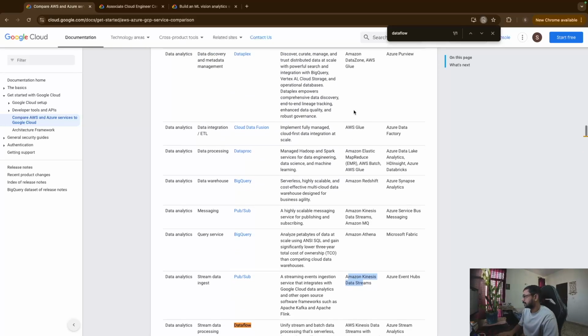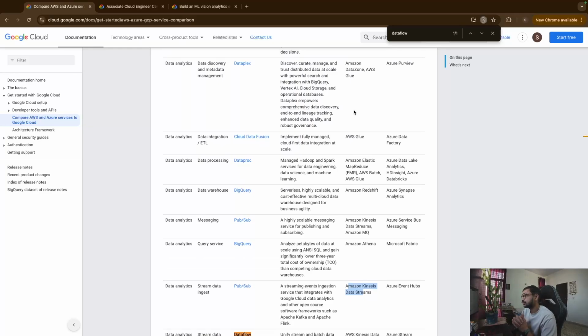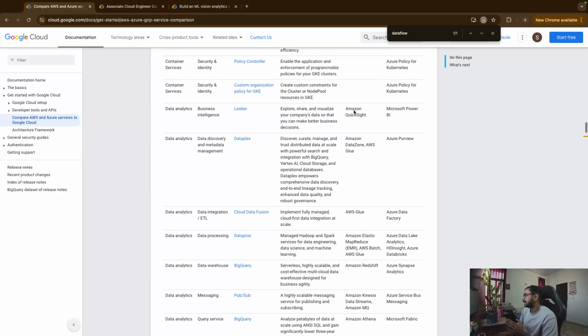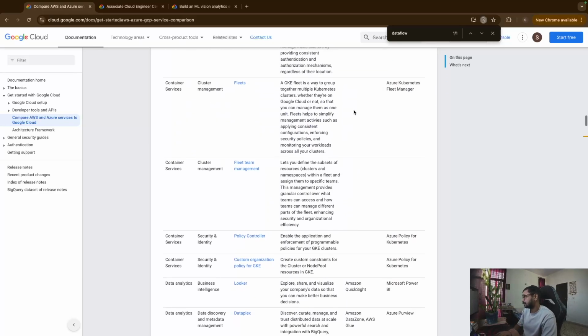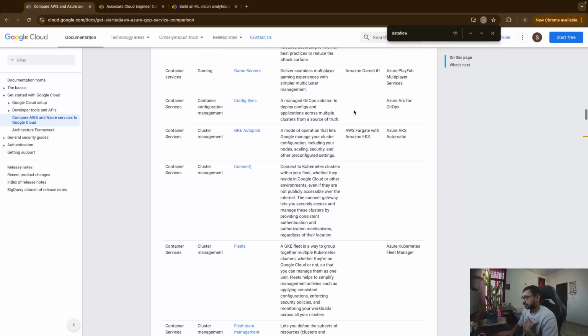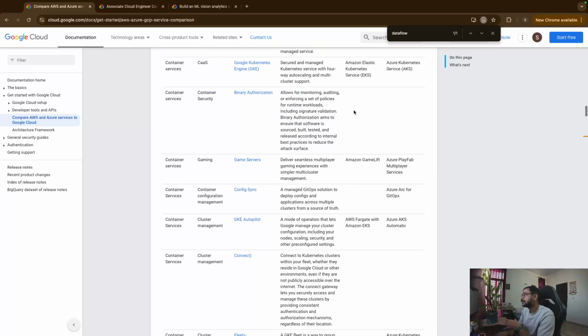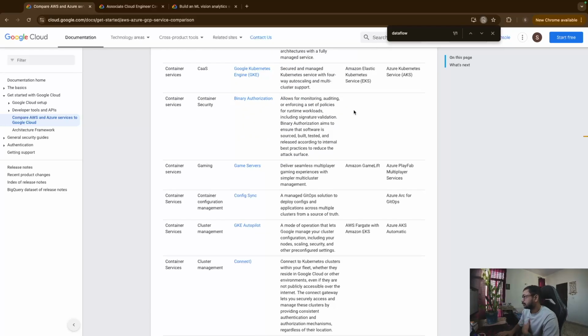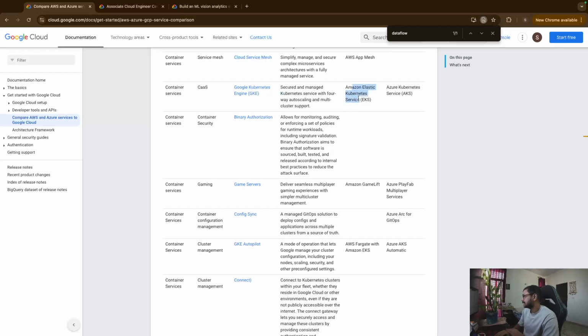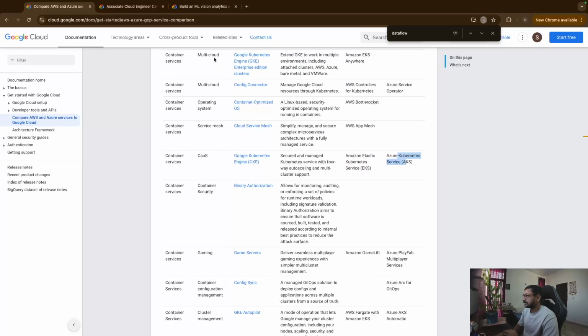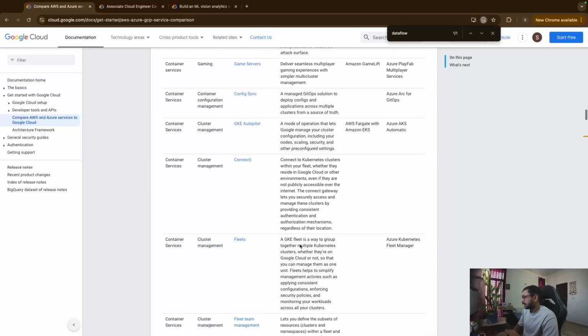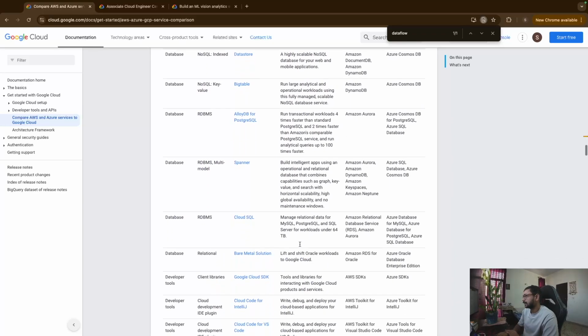So if you are starting out with AWS, come to this sheet after referring to the video and just try to map it. Like, if I talked about Compute Engine, it is EC2, or Elastic Compute, in AWS, and it is Azure Virtual Machine in Azure. The same goes for GKE: it's EKS in AWS and AKS in the Azure world. So this is very relevant. I can leave the link of this one, and this is a very handy sheet that you can refer to.